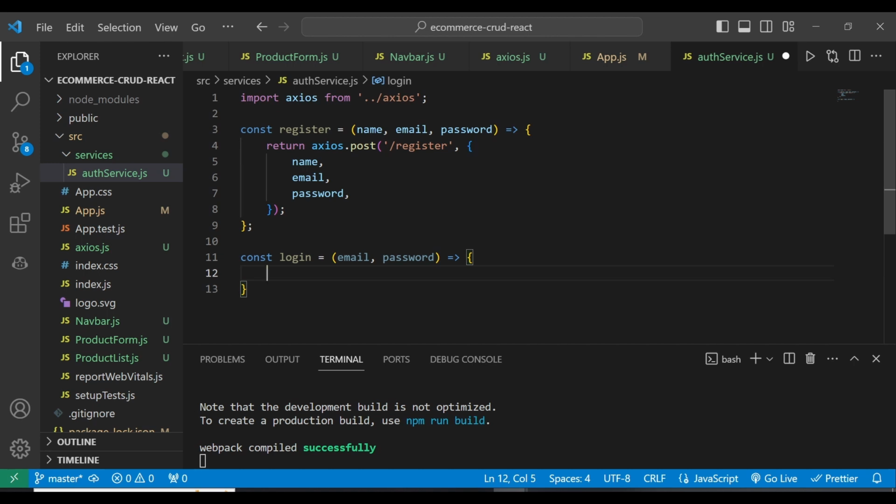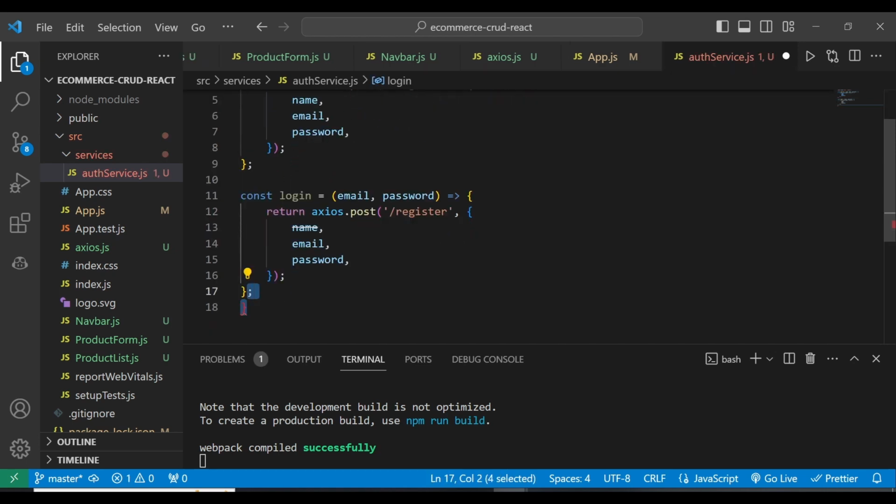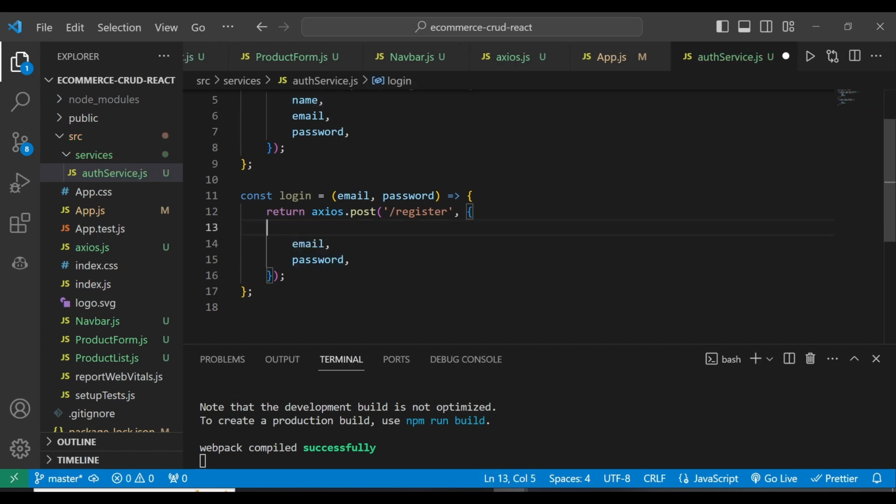So that's what you're going to do here. I may want to copy this one again, because it's still the same thing. We remove one of them, so here we only need the email and the password. And remember, this is what we have within our Laravel application. So this is going to be login, right? So that is going to be that way.